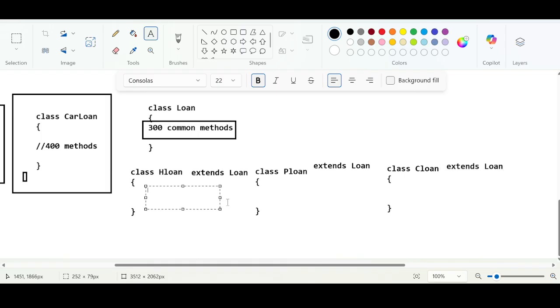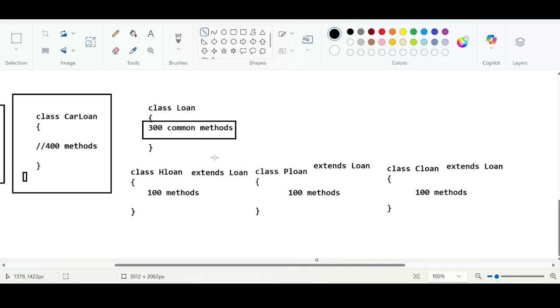So I will place the specific methods: 100 methods are very specific to housing loan, 100 methods are very specific to personal loan, and 100 methods are very specific to car loan. Since I'm using the extends keyword, I can reuse the remaining 300 methods from the parent class, which is the loan class.